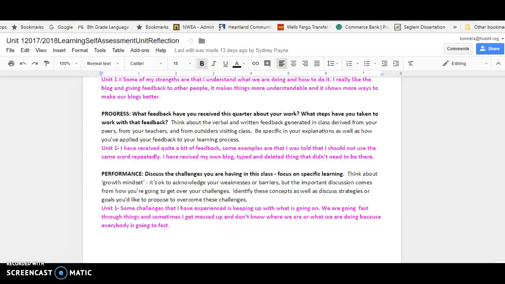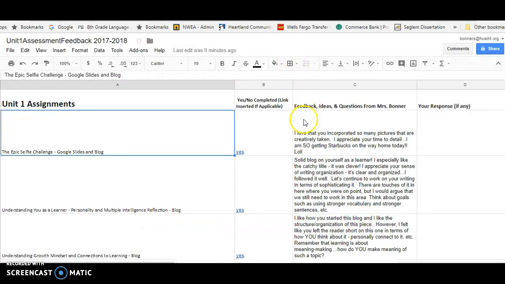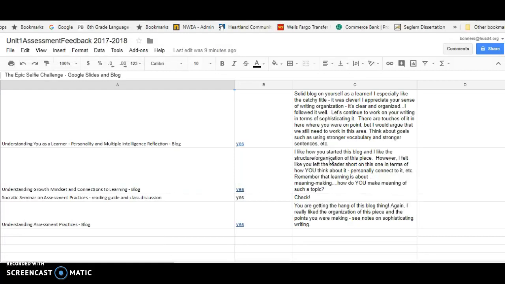The second document that I talked about was the Unit 1 assignments. So just to basically read your child's work, if you were to log into the Unit 1 assessment feedback, you'll not only see the assignment, more than likely you'll see a link which will take you to the blog or the assignment that has been linked there so that you have a hands-on look at what that assignment actually is. And then you'll see my feedback as well. If I were to continue scrolling down, you'll see the remainder of the assignments as well as my feedback too.